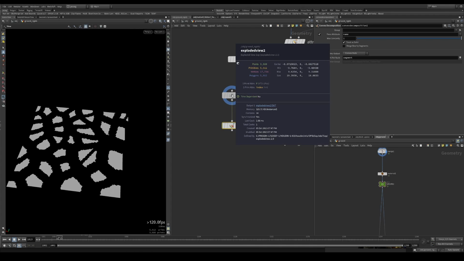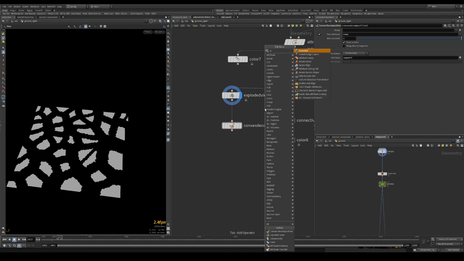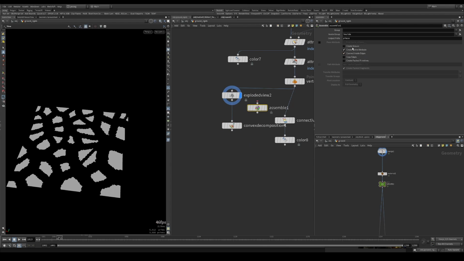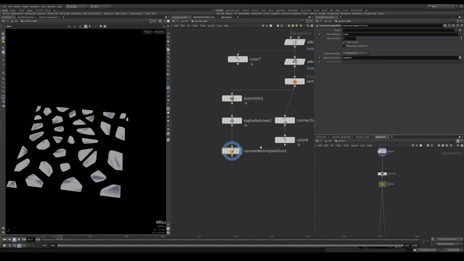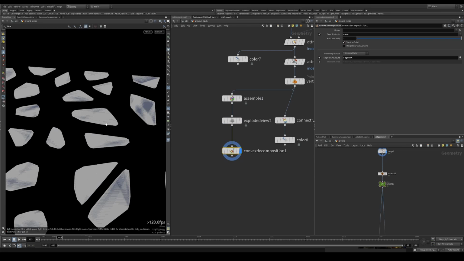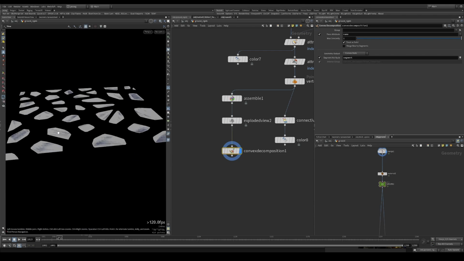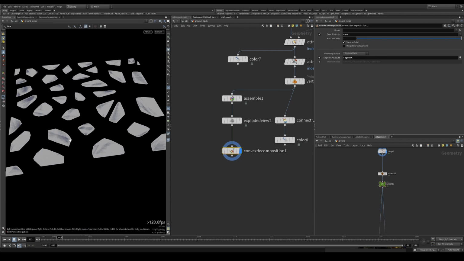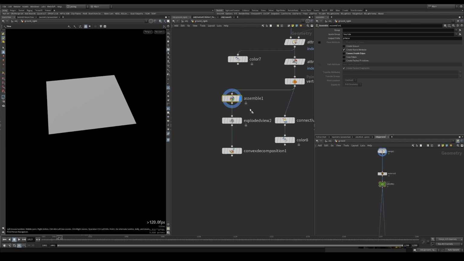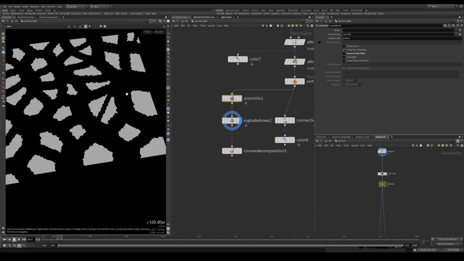And we go here. Let's create a name first. Create name. And decomposition. And here we go. This is our convex hull. Basically the collision representation in the rigid body solver that we'll be using for these nice detail pieces.